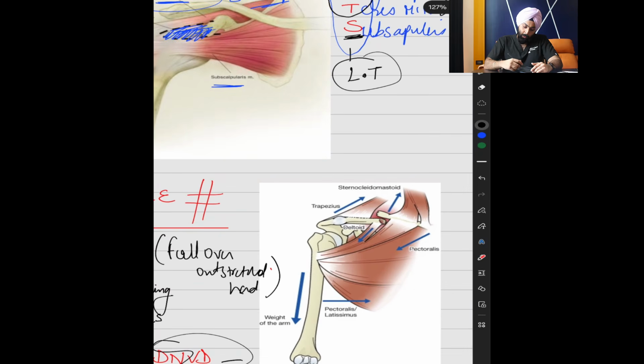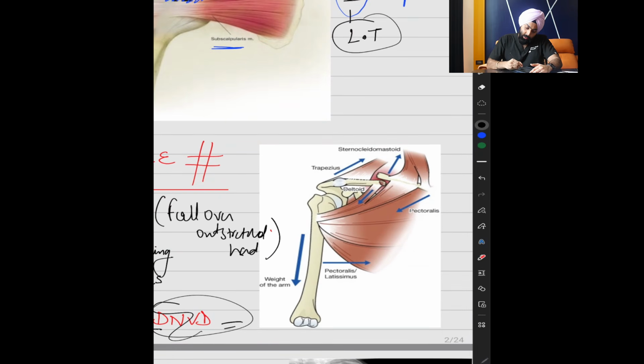इस फोटो में if we look closely we can see that this is the medial, or also we can call the proximal part of the fracture, and this is the lateral or the distal part of the fracture. Okay, so this is the lateral or distal, and this is the medial and the proximal part. So depending on the attachment of the muscles to these parts, the displacements are there.